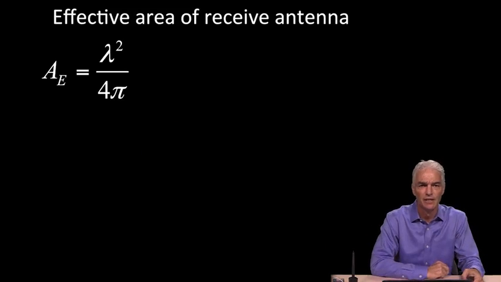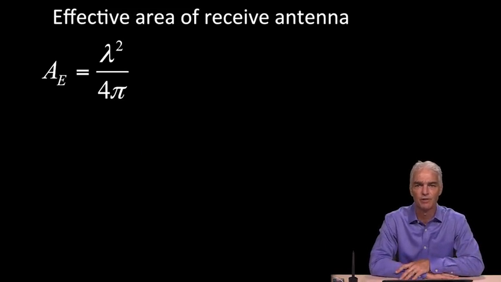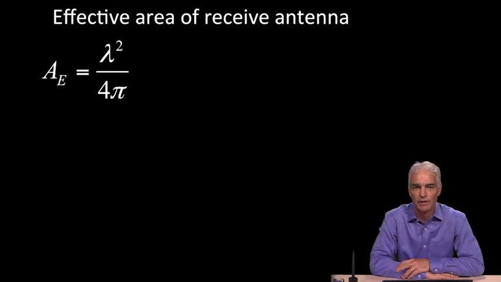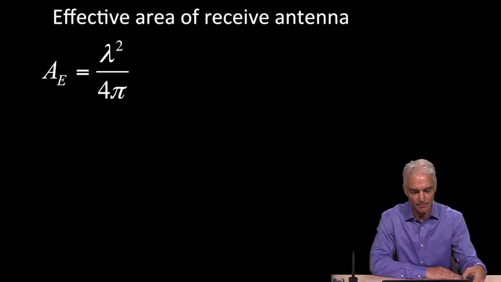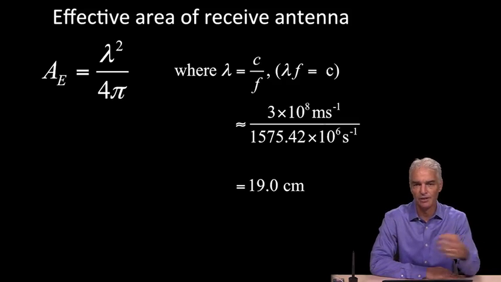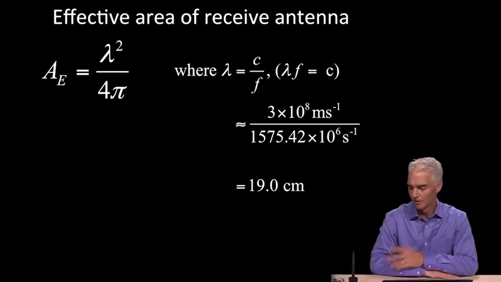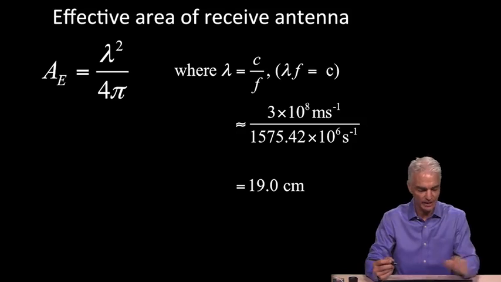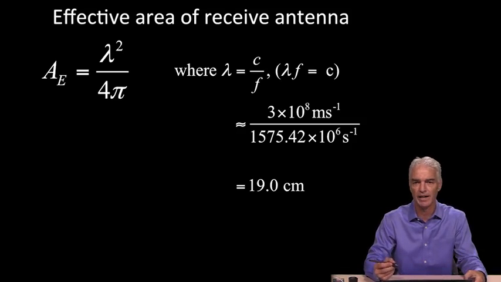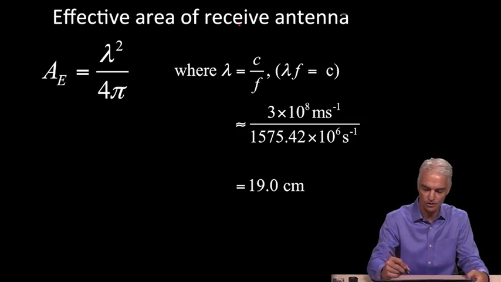Finally, in terms of antenna analysis, you have something known as the effective area of a receive antenna, and that's a function of the wavelength. It's simply given by this formula. The effective area is λ² over 4π, where λ is the wavelength of the GPS signal. If you wanted to work that out, just remember that λ, the wavelength, times frequency gives you the speed of light. A nice trick to remember that is look at the units.